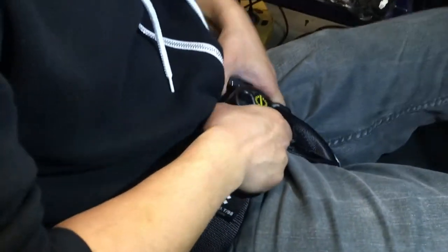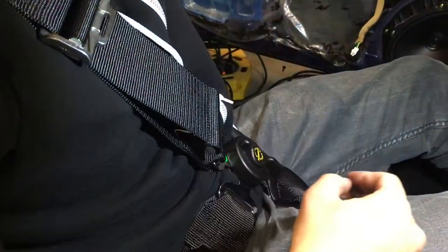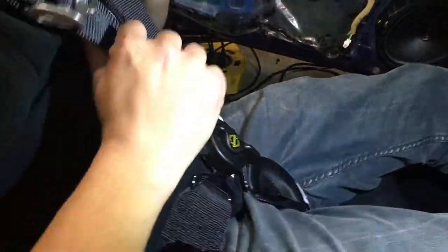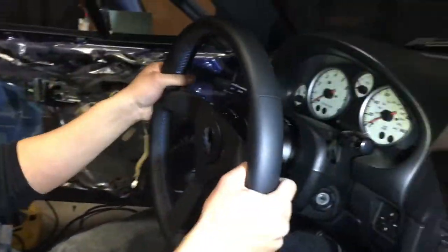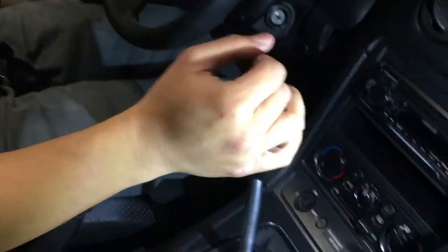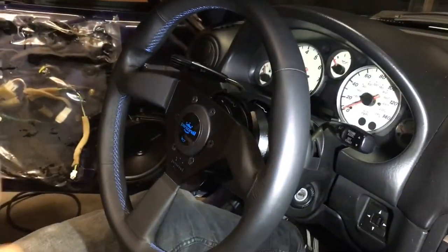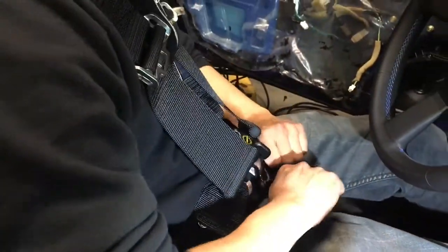So this is camlock style, right? Yep. Boom. Snap. Just like a baby seat. I'm getting ready to go to the grocery store. Schroth. Ooh, race car. Ooh, bang. Ooh, bang. Reverse. Bang. All right. Anyways, got the thingies done. We just need to wrap those up and zip tie them. And yeah, it's all done. Ready for the next track day, bro.